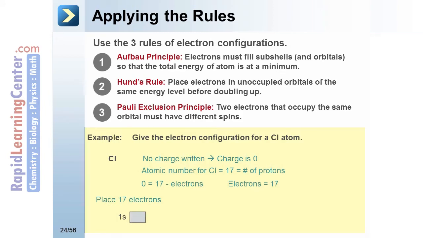Begin with level 1s. There is one orbital. When doubling up in the same orbital, you must use different spins. Next, move on to 2s. It also has one orbital. The next energy level is 2p. Remember to place 1 in each box before doubling up.